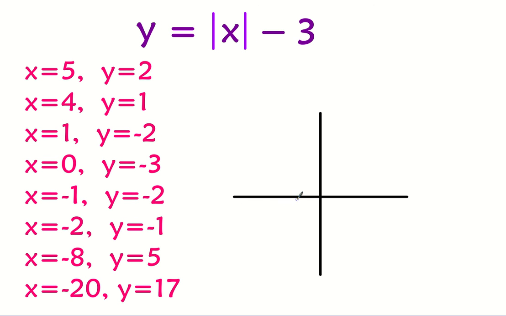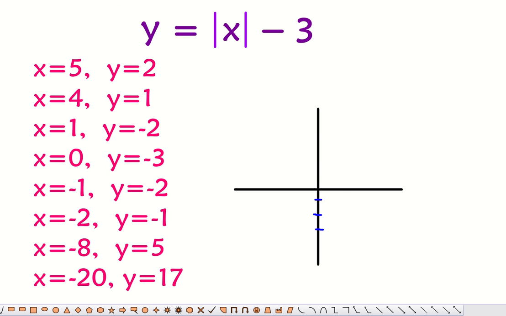So this kind of speaks to the graph. Remember that this would be the graph of a v, except not having a vertex at the origin like the parent function, but this -3 makes it go down 3 notches. So yeah, I'm going to go ahead and, oh, what am I doing? Down 3. And so it would be a v down here.